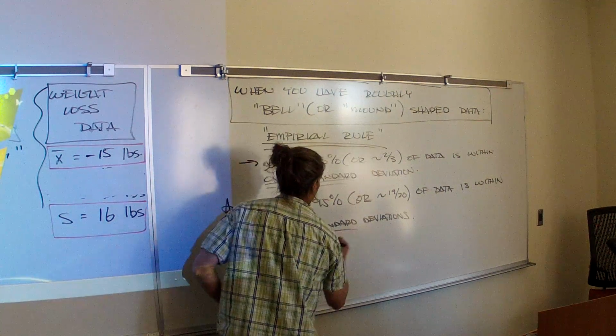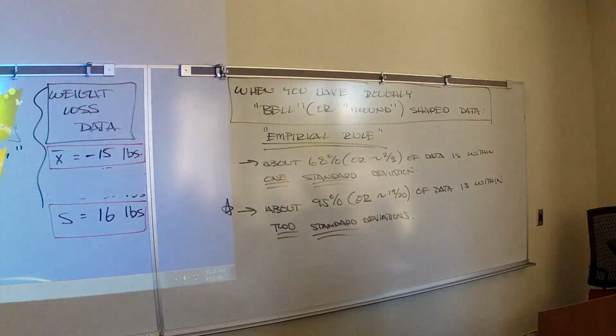If you only went out half of a standard deviation, does it cut your percentage? Great question, David. David asked, if you only went out half a standard deviation, would that cut the percentage to 34? It's actually much higher than 34 because of the shape of a bell curve. If the bell curve were a rectangle and you chopped half off of either end, then yes, it would be exactly half. But there's more towards the average than what falls away from the average.